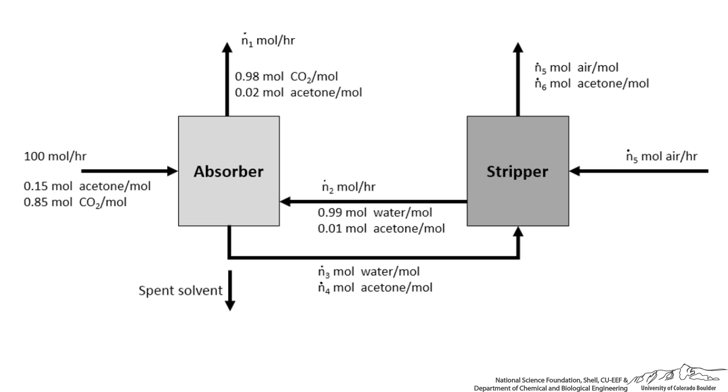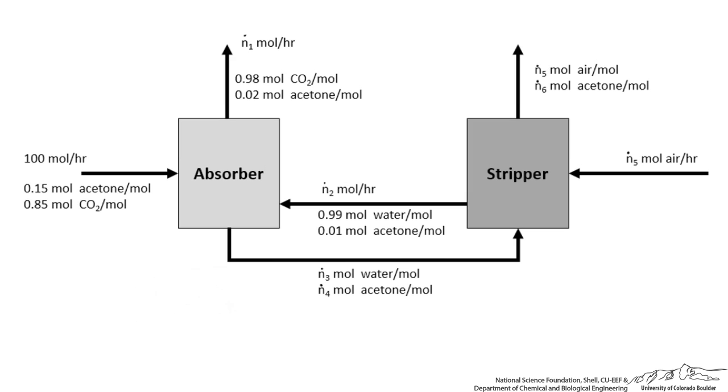Now, one thing about this process you might have seen is the spent solvent line. And so, we're recycling this absorbent. At some point, we have to dump it, and so there may be a valve or something to control that release. We're going to negate that here in our process. So we have our block flow diagram. We have our labeled streams, and this is the first place to start given any kind of problem.